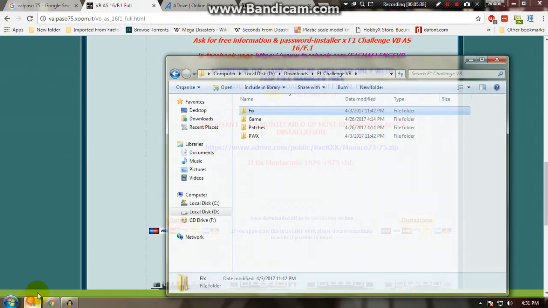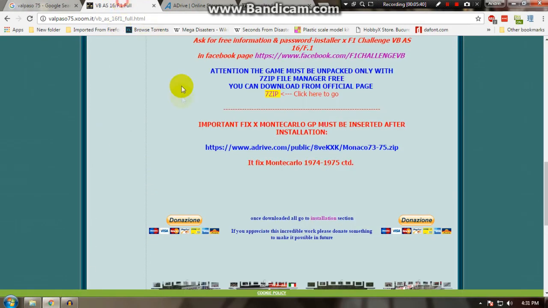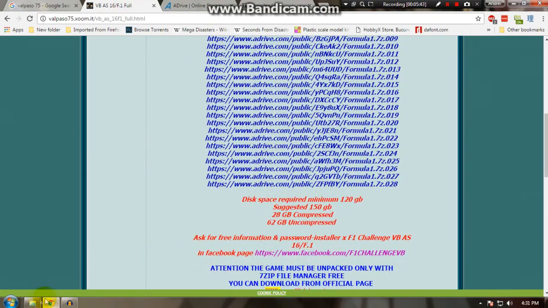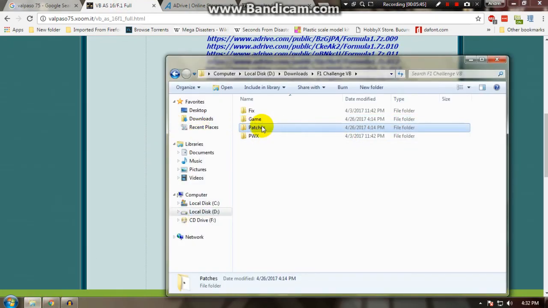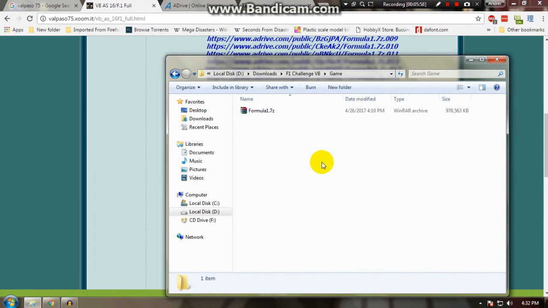We have the game, which are these 28 files. We have the patches. In here you should have one folder for every patch version, and we'll talk about this little thing a little bit later. Once you open up this folder, again you'll have to create it yourself, it doesn't come already, you will have 28 files here. I do not, but you will. I only downloaded one of them just to be able to show you how to do things.